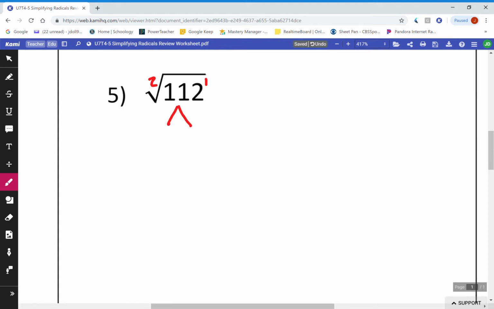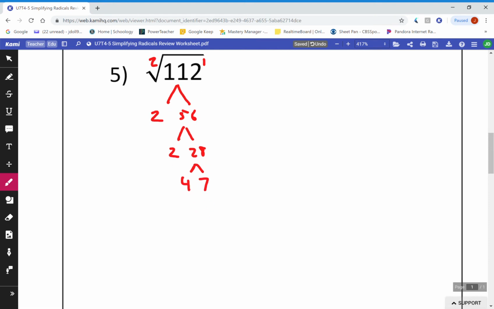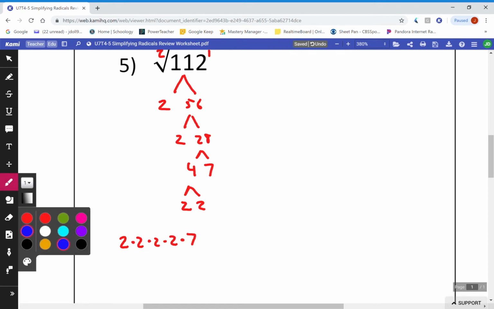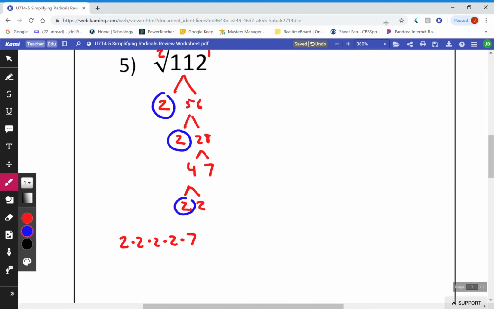All right, so I'm going to take 112, and break it down into factors. Well, it's even, so I know it can be 2, and it's 2 and 56. Well, 56 is even, so I know that can be 2 and 28. 28, let's just go with 4 and 7 for a little bit of change. 7 is prime, and 4 can be 2 and 2. So what I have at the end of this is 2 times 2 times 2 times 2 times 7 from our prime factors here. Let me just circle all of the prime factors, the ends of all our branches.